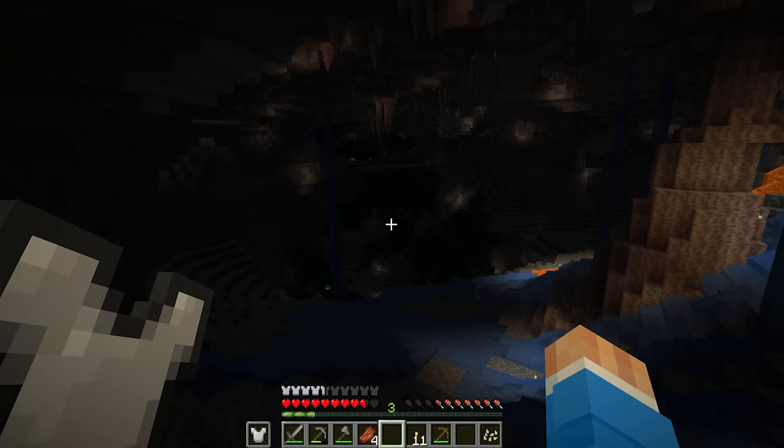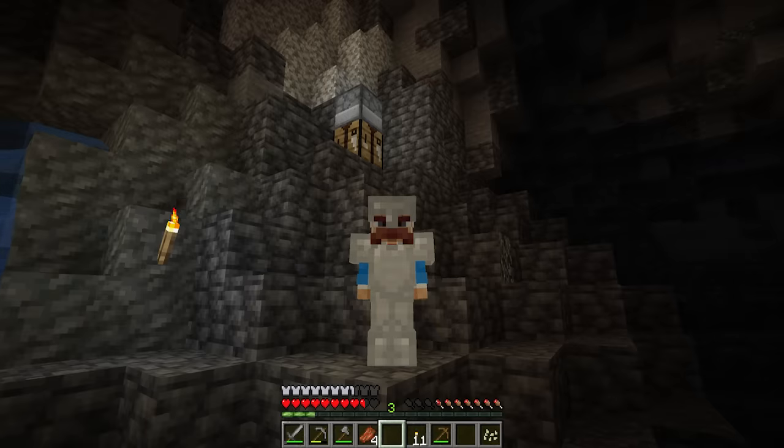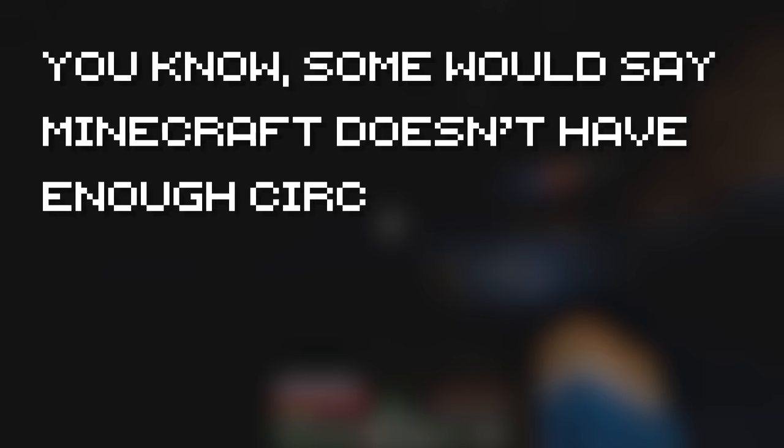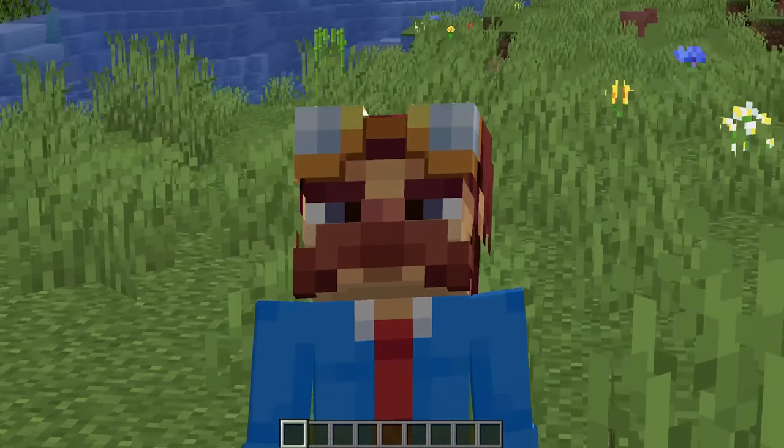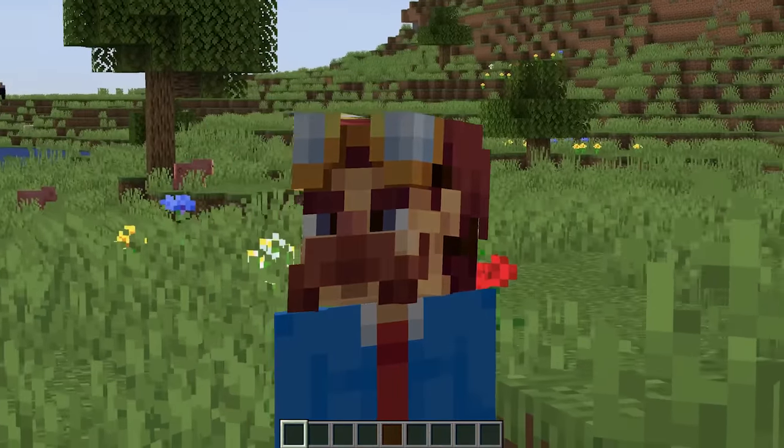You know what? I think I've seen enough. I can properly give this thing a rating. You know, some would say Minecraft doesn't have enough circles. 10 out of 10. It's circling time. 5 stars. This mod is called Flatter Entities, and I think you can see why.